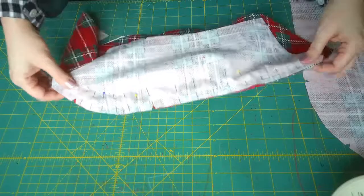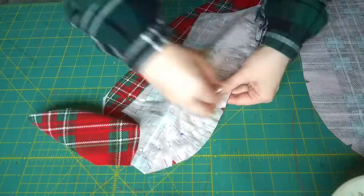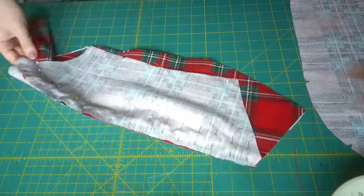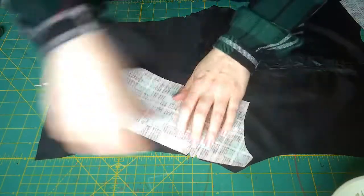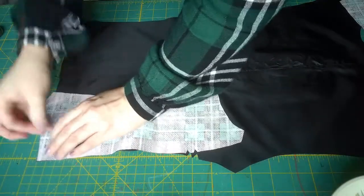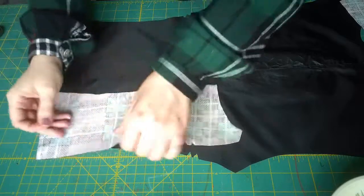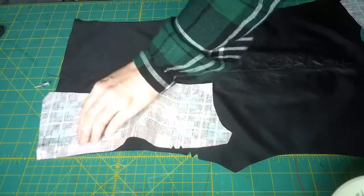This is a very easy vest pattern to follow. It is one I would recommend for beginners. It is relatively easy, and if you're trying to learn how to do clothing, it is a good option to start with. With the princess seams, it is relatively easy to alter. You just add a little bit more, take a little more away.